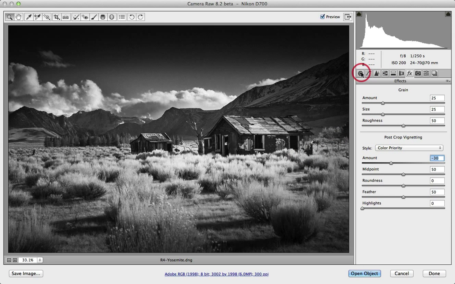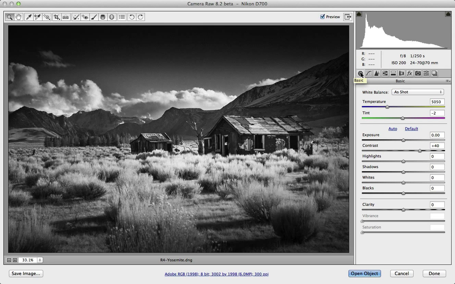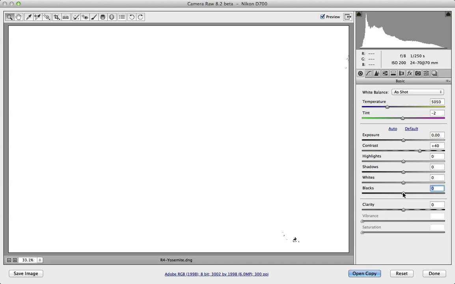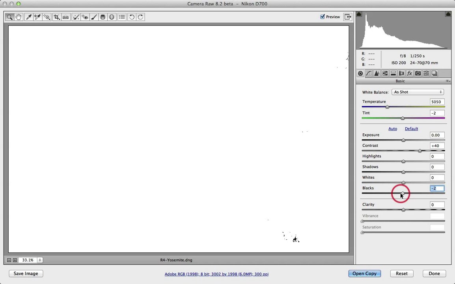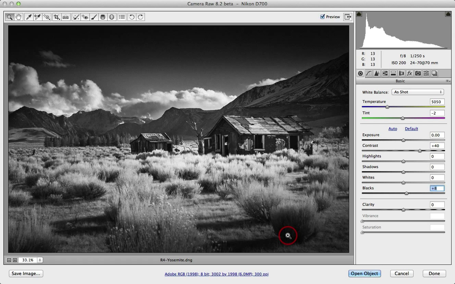I'm going to come back over to the basic panel now, and now's a good time to set both a white and a black point for this image. Okay, I'm going to hold down the Option key and click on the black slider, and that's the Alt key on a PC, and just make sure we don't actually have too much clipping. Got a little bit of clipping on that dark brush there. I could either back off the vignette, or alternatively I can just wind forward on this black slider just to remove any evidence of that clipping in those deepest dark shadows there.